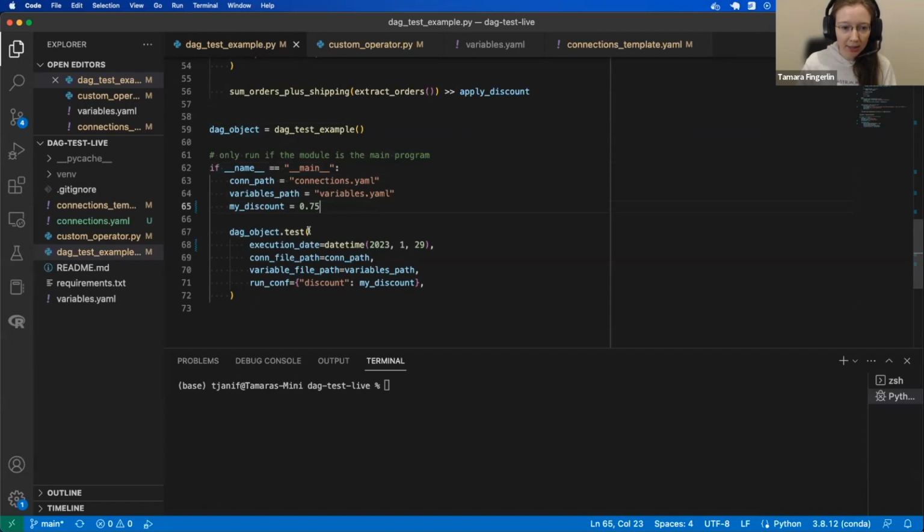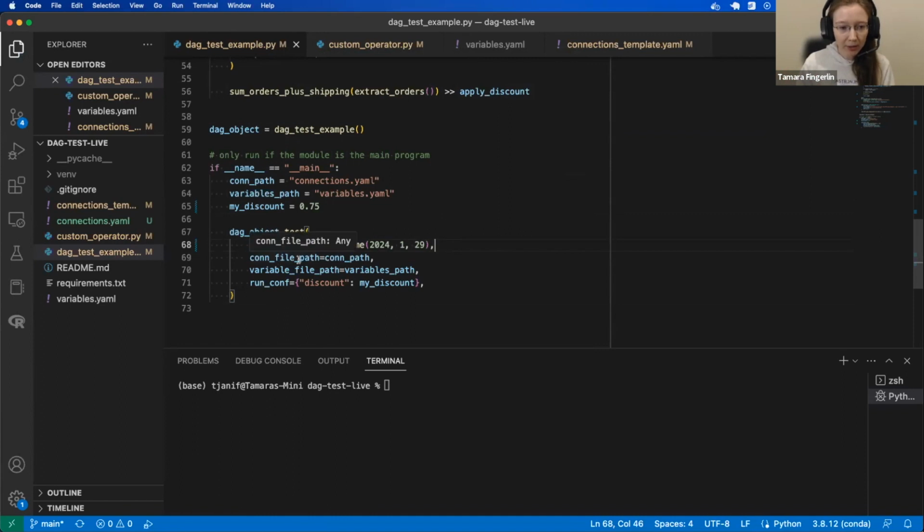You can call test without putting any parameters in, but you have 4 optional parameters. You have the execution date, so we can run this DAG for any date that is past the start date of it. So for example, I could even run this for a date almost a year in the future. And this is mainly important if you're using the execution date somewhere in your code.